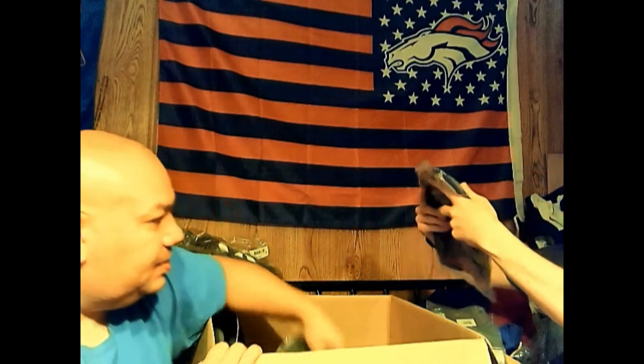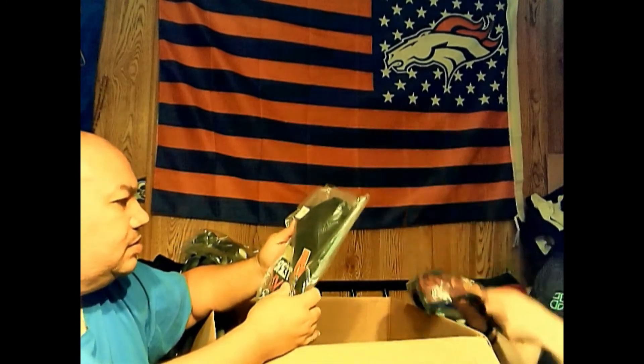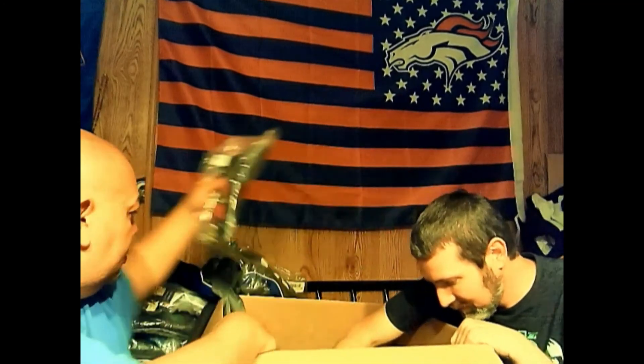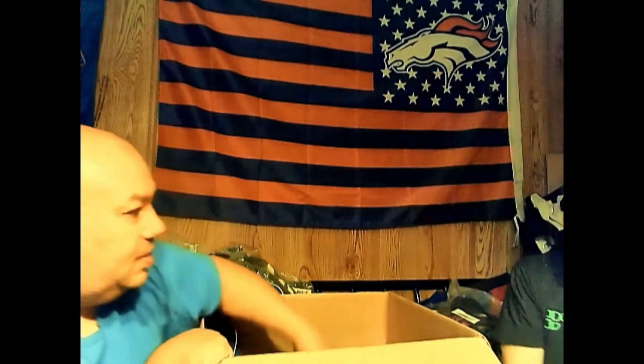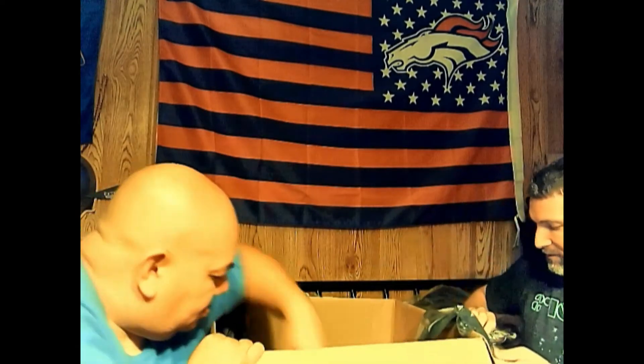This stuff is gonna sell quick for some decent money. This is an Orlando Magic jacket again. I've got two words — War Eagle! I think I know somebody this might fit — might have a buyer for this one. Cleveland Browns? No — Cavaliers — the Cleveland Cavs. This is a youth item. Another Cleveland Cavaliers — it's a good thing they're die hard about their teams, this will be easy to sell. What do you guys think we should do — take these out of the packaging and put them on a mannequin, or photograph them straight in packaging?